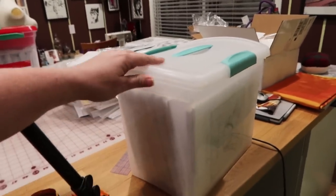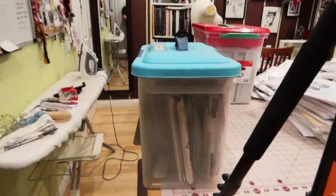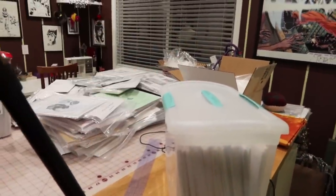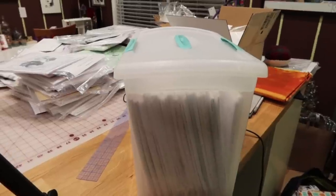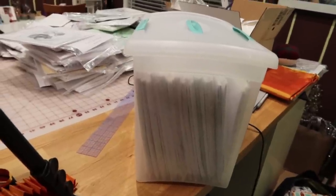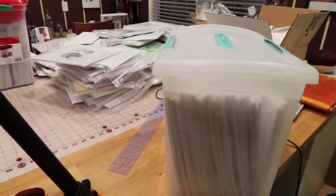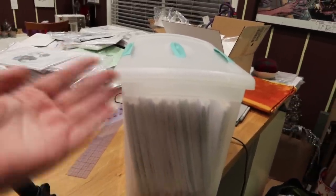Those ones I just showed you are also sort of an older model. This is what the new ones look like. This is the difference. It's got a flatter top. This has got a more curved top. The top is clear on this one. I'm sure you can find something like this at Walmart or Target or any of the places that are probably bad to shop at, frankly. Amazon, Walmart, Target. Target doesn't seem to be too bad, but anyway, you can get these at your local place of business of choice.